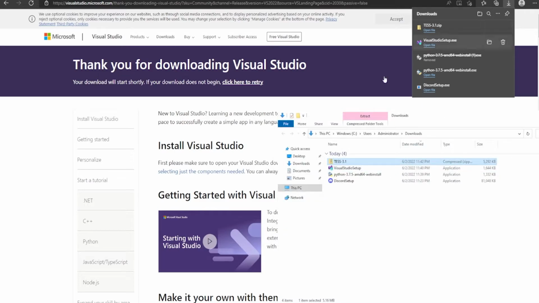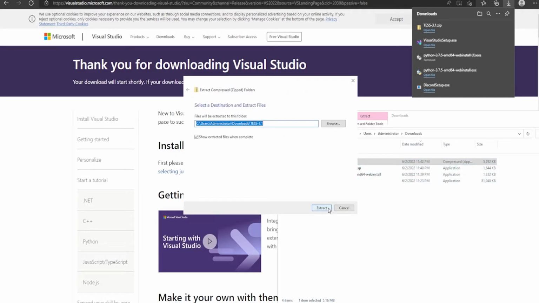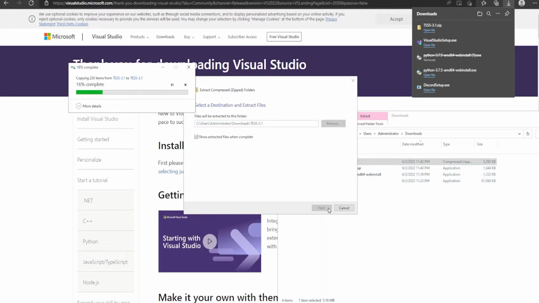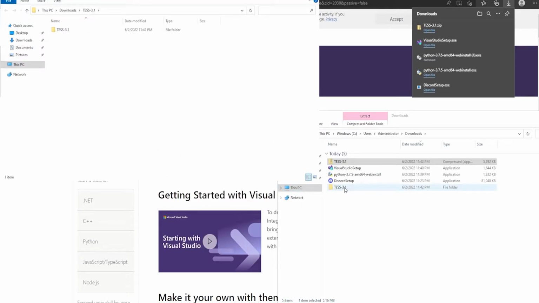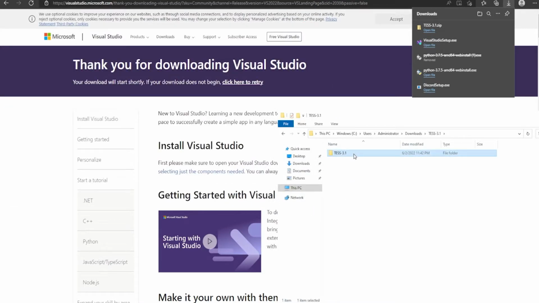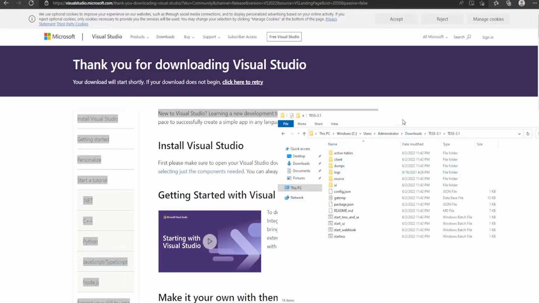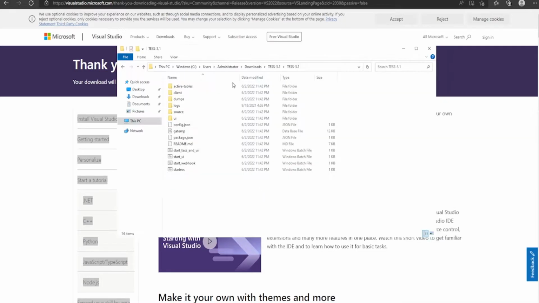Alright, so we downloaded the folder, we're gonna open it, and next you wanna extract the folder. Okay, so extract it, and I like to do it just in the folder where it is. Just keep it simple, extract. Okay, it's gonna extract the folder, so open it up for us so that we can use it. There we go. We have an extracted folder. Let's make sure we go into the extracted folder. There we go. This is the folder, this is the bot folder that we will be using.